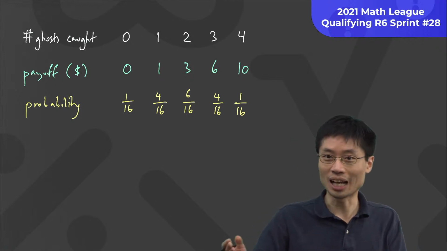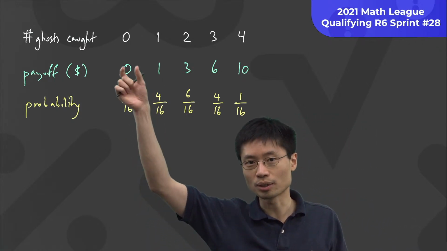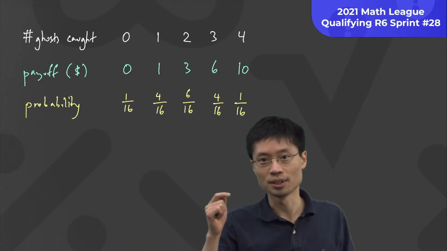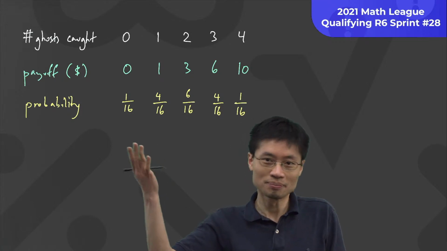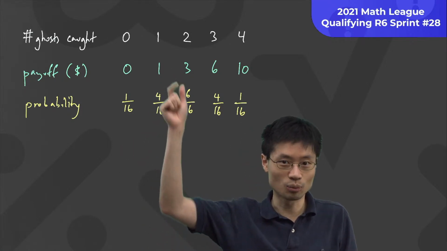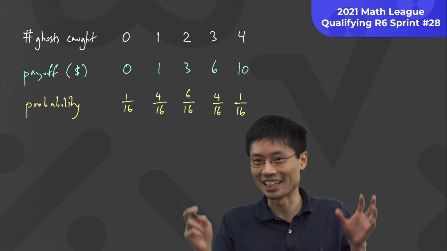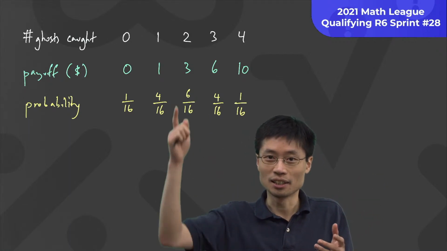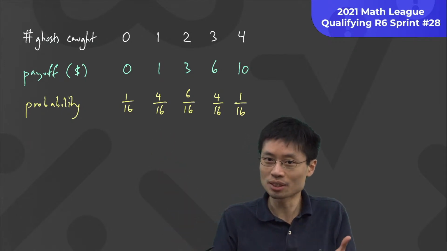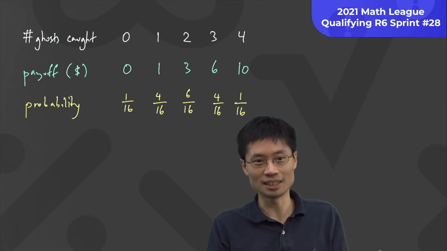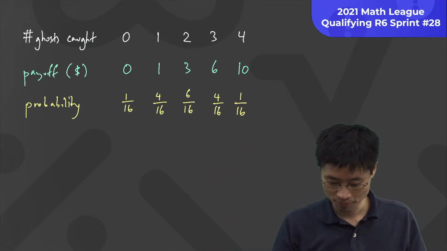All right, so now the game becomes, how do I find the expected value? Well, you actually multiply the probability by each payoff. You can think of it as, there's a 1/16th chance that I get 0, plus a 4/16th chance that I get 1. So 4/16th times 1 is how much of the 1 I get. Does that sort of make sense? It's like I have $1, and what's the chance you're going to get the $1? 4 over 16. So how much of the $1 are you getting? Just 4 over 16 of it. So we're going to just multiply each of these vertically and add everything.